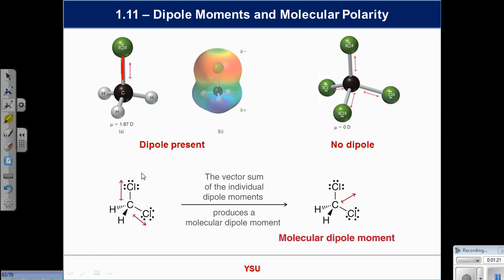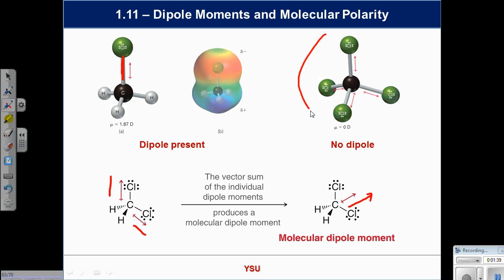That makes sense if you do 2 chlorines. You can see here a dipole along that bond in that direction. The overall direction of the dipole then is an average of the 2, and the average of the 2 looks like over there. If you're not comfortable with that, you need to get comfortable quickly, because this becomes very important in the lab, and the labs start for real next week.